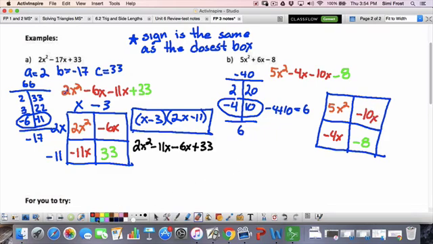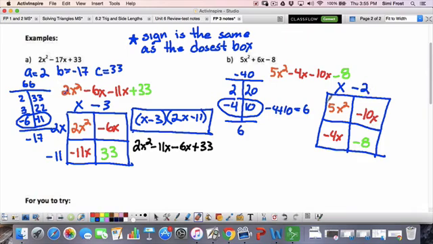All right, so now let's factor out. So I'm going to go up first. This is positive, so this is going to be positive. I can't pull anything out of the 5 and 4, but out of the x squared and x, I can pull an x to the power of 1. Okay, this box is negative, so this is going to be negative. And out of 10 and 8, I can pull out a 2, cannot pull out an x.